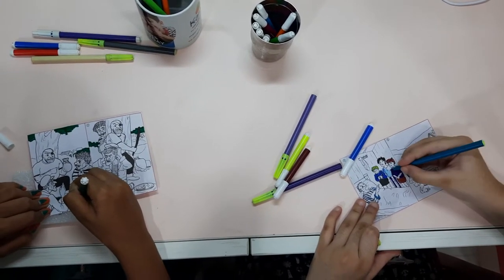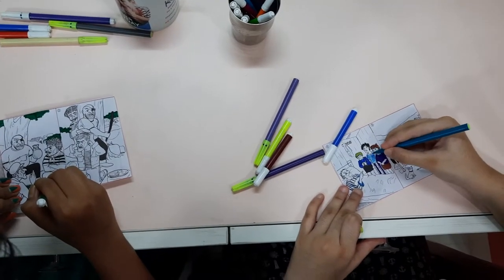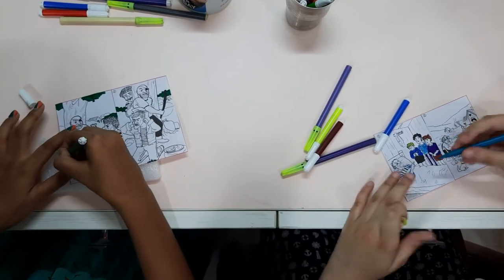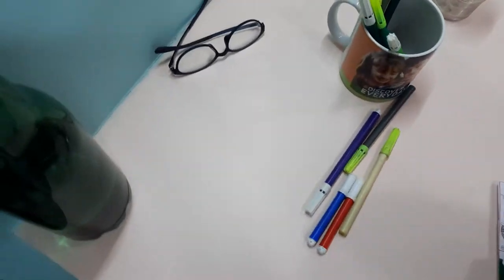Oh no, is this dried? It's okay, I can work with shades. Yeah, it's nice actually. Really lucky, I'd say. Nice having those nice colors.